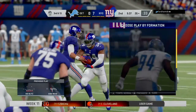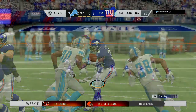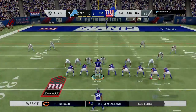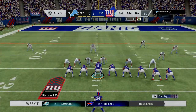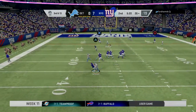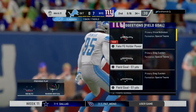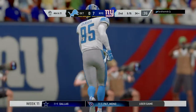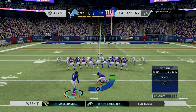An interesting and intriguing decision there defensively because they kept extra DBs on the field despite seeing the multiple tight end look that came out for the offense. I thought they were going to switch out of it. I didn't know if they felt they didn't have time or what the case was. Well, in any event, the extra speed allowed for great penetration. Blitz coming, and down he goes. Romeo Okwara in there yet again. What else is new? He continues to rewrite the record book in single-season sacks.